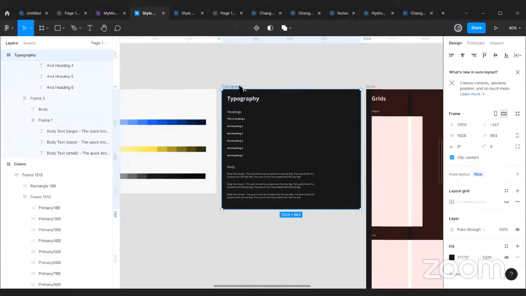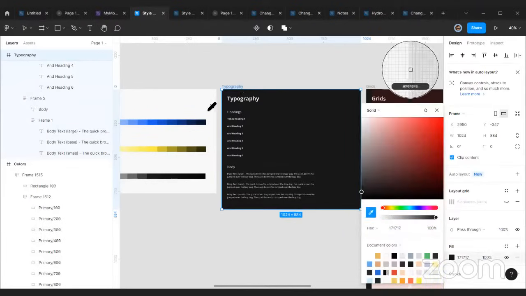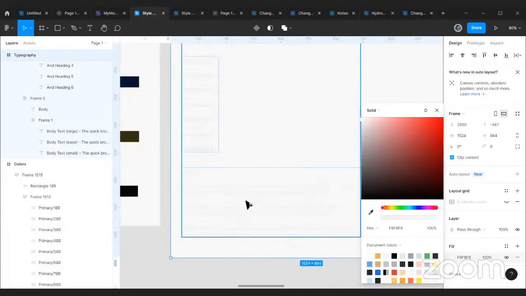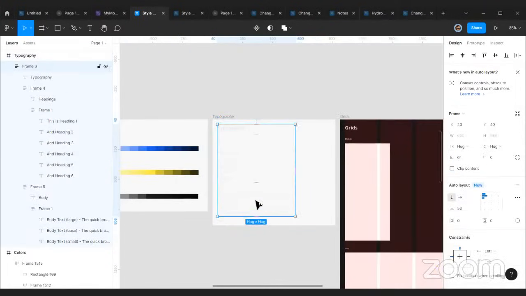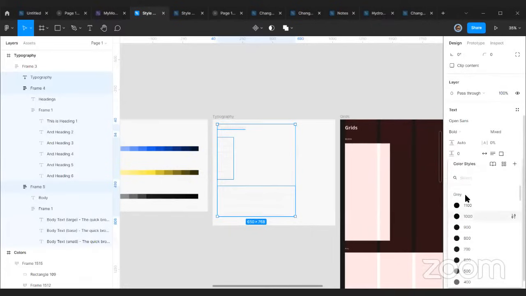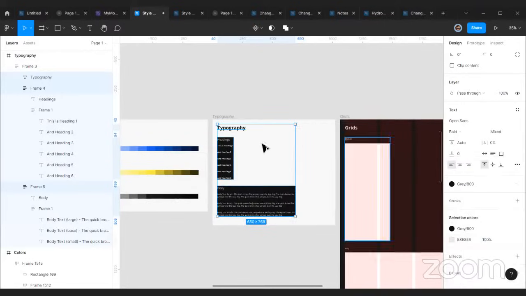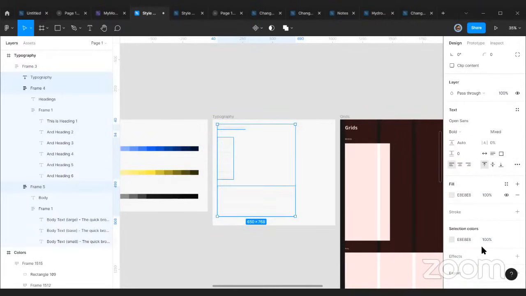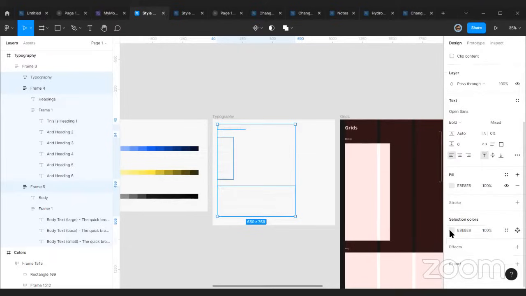So now moving over to typography, let me quickly change my canvas color, my frame color rather. I'm going to change this to a darker shade. Oh yeah, I can even use my generated styles now. So you see, I can just easily select one and oh, sorry. So I'm going to change the colors from selection colors.